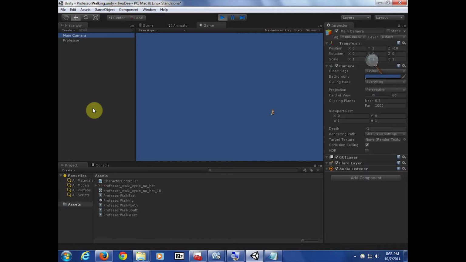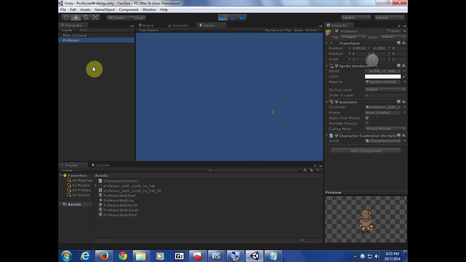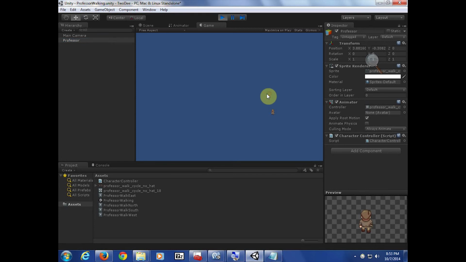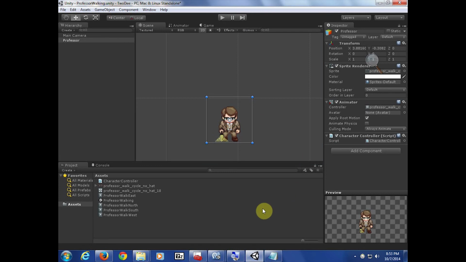Yeah, see, you've got to click in the game window to give it focus so that it'll work. If you've focused on something else, Unity has focus now for the up and down arrow, so it's not going to work. So make sure you click in the game window and make sure that works. Okay, that's pretty cool.